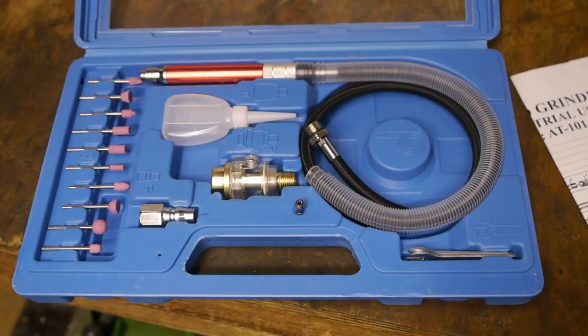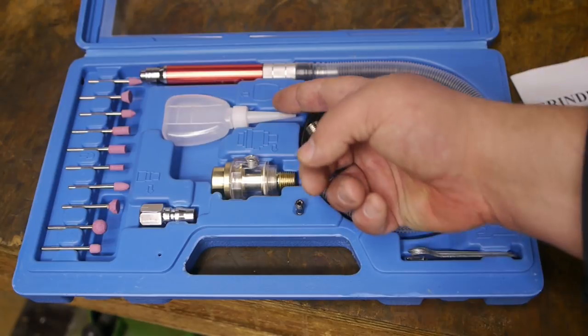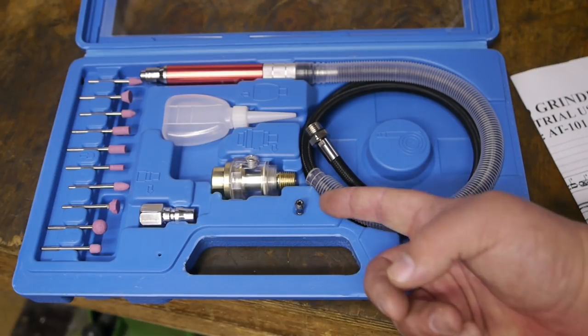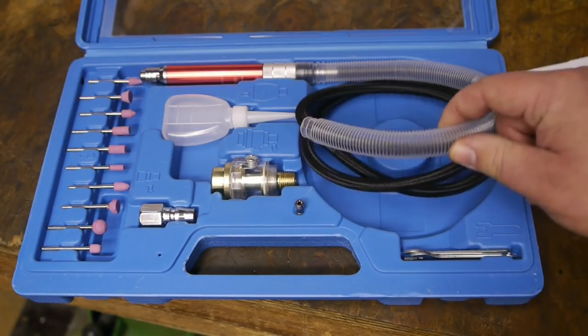To be honest, I don't give a rat's ass about the color. But it is rather progressive for a communist country like China to make three different color models. On the other hand, there's no way you can actually choose between the different colors. That option just isn't there on the website. So we got some grinding tools, an empty plastic bottle, a looking glass thingy, a coupling, that's a collet, a couple of spanners, and the grinder itself.